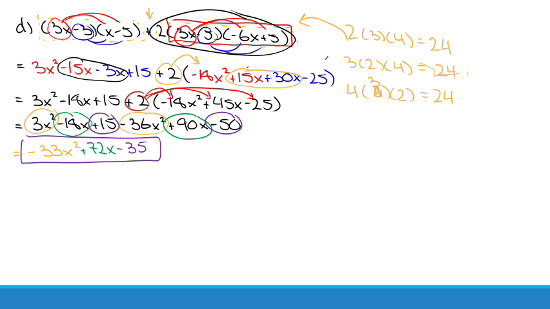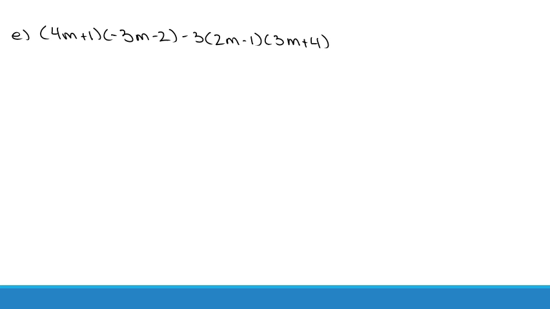So lots of action there. Hopefully it didn't seem too tough. We're going to do one more of this type, and then we'll call it quits. I think it's E. I may have messed up my lettering. We're going to do one more because we're going to look at when there's a negative number. We had plus 2 in between before, but now we're going to look at having a negative number. You're going to see that, again, as long as you take your time, it's not a big deal. I'll try to work through a little bit faster because you might be thinking, man, this is taking a long time. But I don't want to work through it too fast that it's kind of useless, this video.